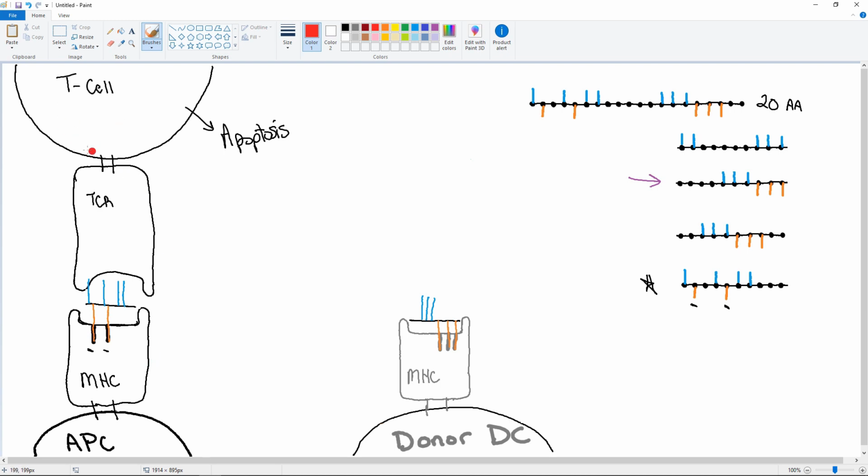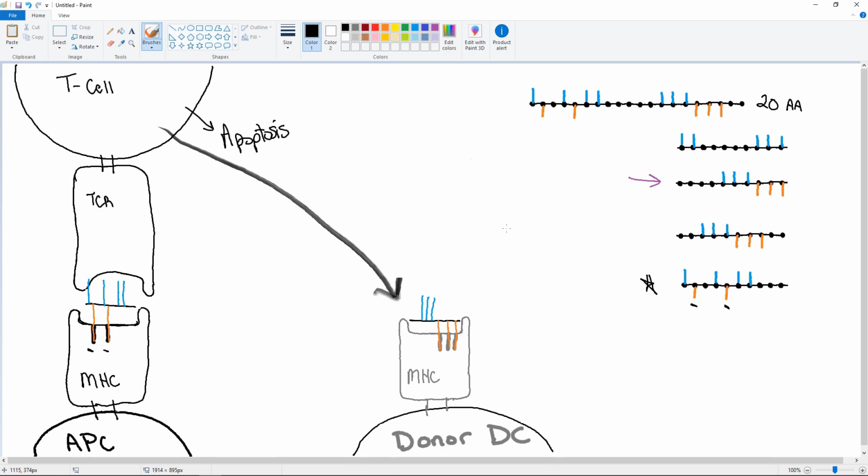which means that the T cells that were in the thymus were selected against this fragment, but were not selected against the donor's fragment. So now there's T cells in the periphery that can come in and bind to the donor's MHC. When that happens, because the transplant is going to be inflamed and the donor dendritic cell is going to be expressing the co-receptor, what happens when that T cell comes in is it gets activated. And then that T cell moves back to the donor tissue and actually can react with the donor tissue. And this is problematic because it very rapidly depletes any cells within the donor tissue and will kill that tissue.